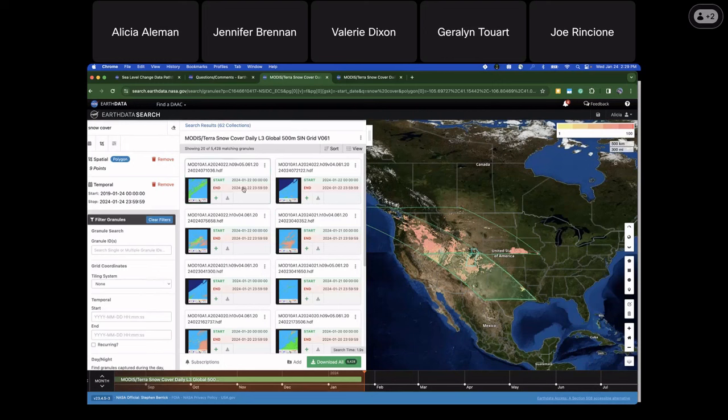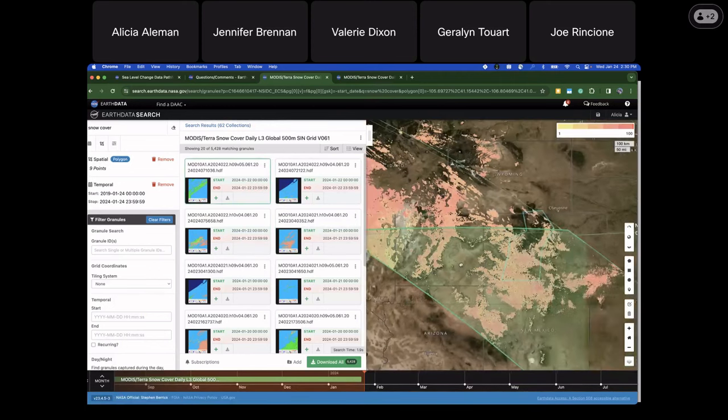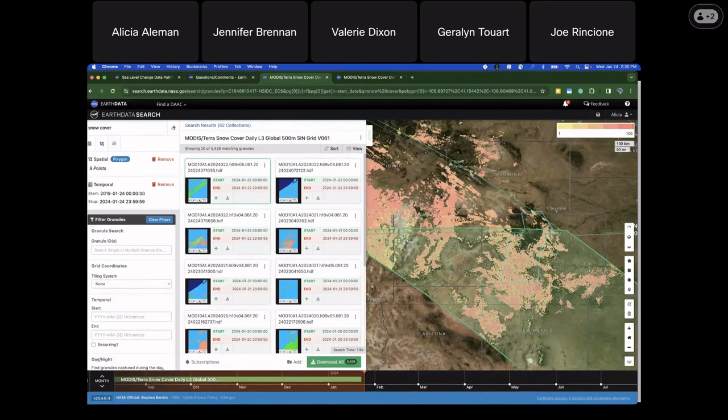Hovering over or clicking on an individual granule file in the center panel is going to highlight its footprint on the map. So you see that as I move here, it's highlighting different footprints on the map. And this really allows me to see how these individual files overlap with my data of interest. So I'm going to zoom in again, see the polygon that I drew, and I can see how each of these data files overlaps with that area of interest. And the sample imagery really just gives me an approximation of what data is contained inside the collection.